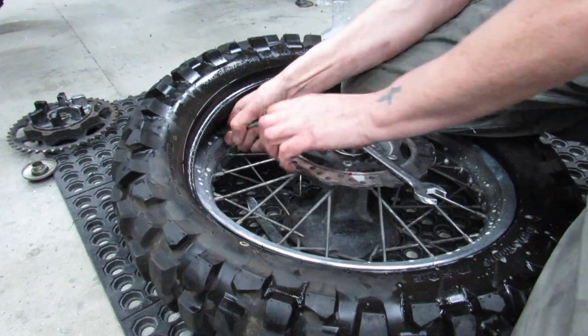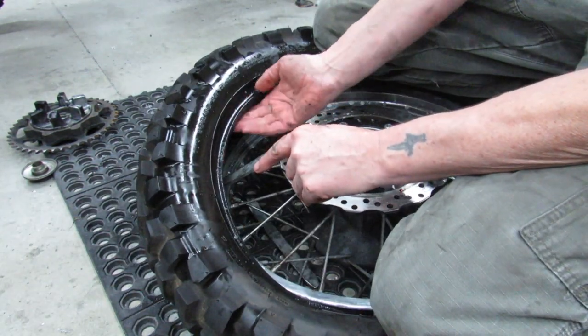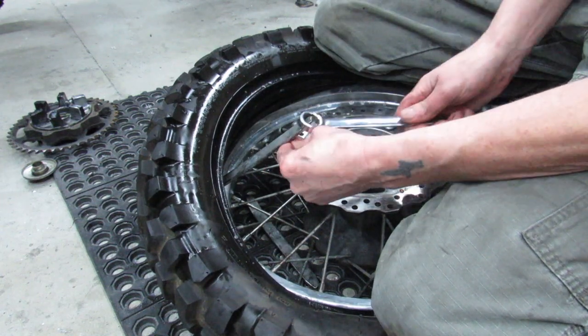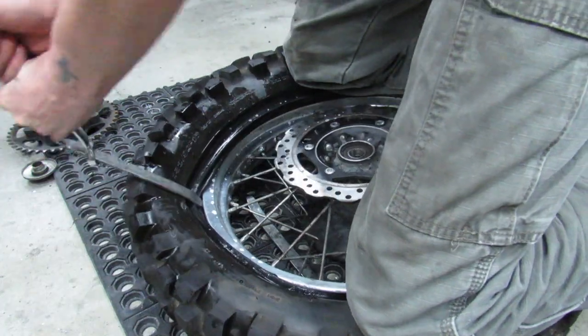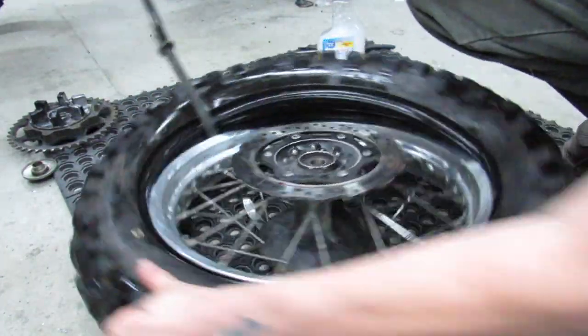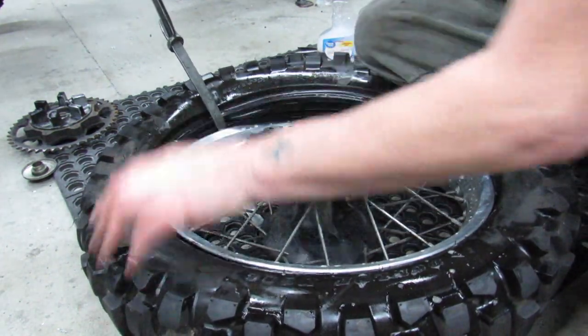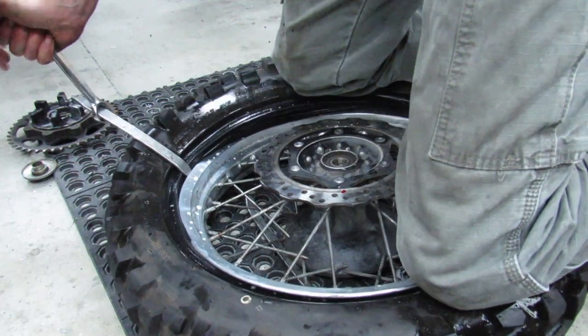Sometimes you can push it by hand. Let's try that. I'll see if I can get that much to go. I'm making sure that the tube's up in there. No danger of pinching it. And now you can see there's just a little bit of it that's kind of being held up from going all the way down on there.